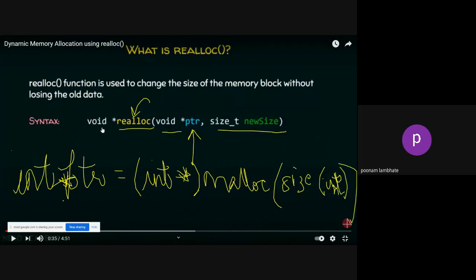So ptr is the pointer variable which you have used. That same name of the pointer, ptr, you must mention over here in case of realloc as the first parameter.